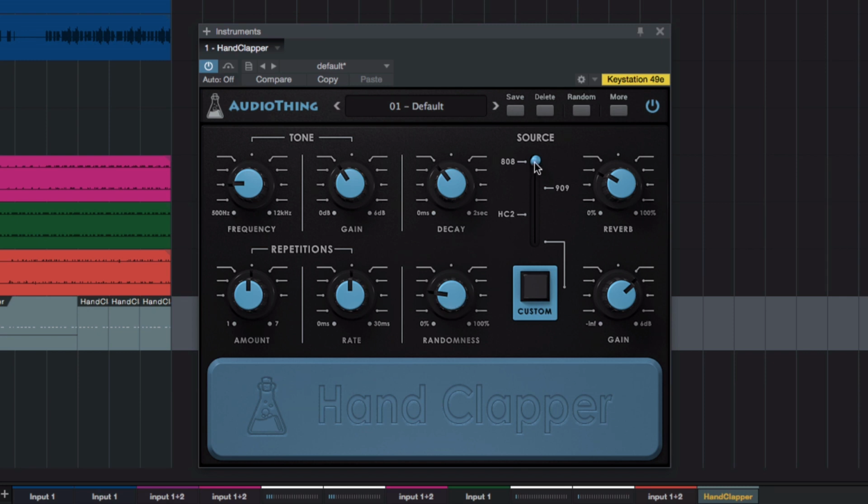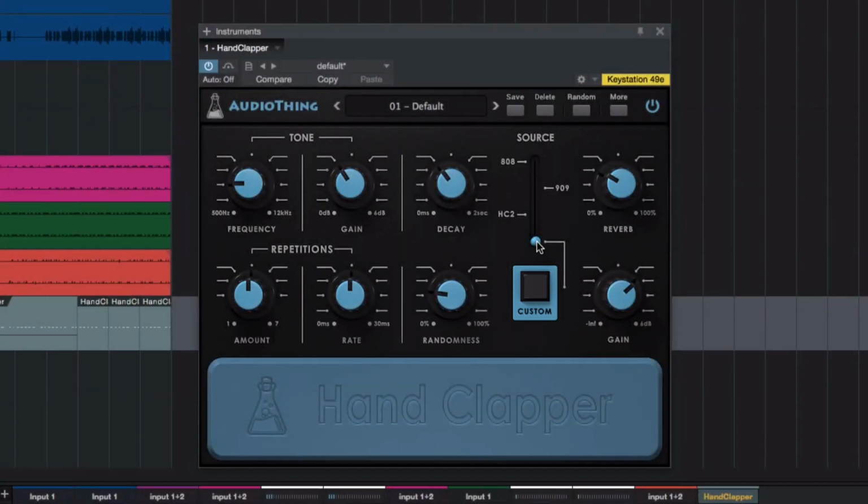Source selects between the internal sound sources: 808, 909, HC2, or an external wave file. Clicking on Custom, you can load a sample. I loaded a snap sample for this overview.